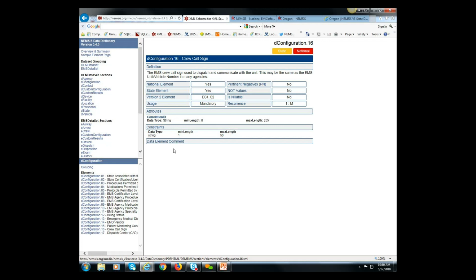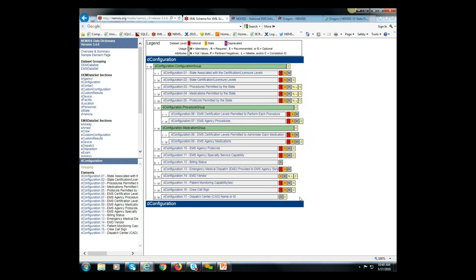But in here, we're just looking to learn what the crew call signs are. We don't use them per se. What we've done is we've linked them, in essence, in order to say, did we get that information in the demographic file, and is it coming over in the EMS dataset file? All we do is use it for identifying a unique record in the EMS dataset section. We have a number of elements that we tie together to identify a unique patient care report.